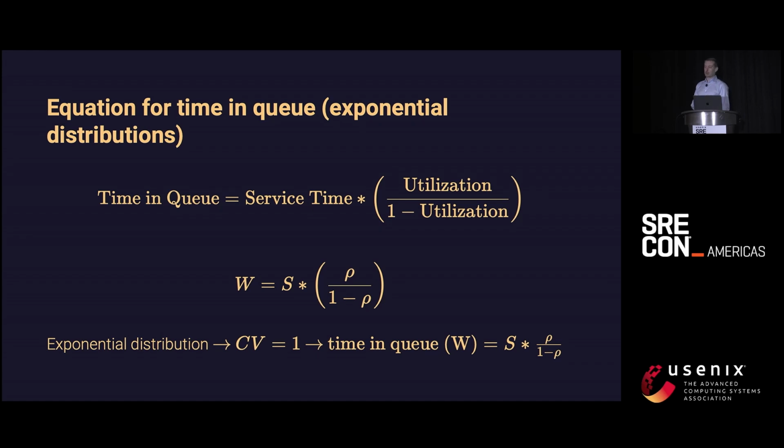Turns out with exponential distributions, which is what I've conveniently used for all of these, the coefficient of variation is 1. That's the standard deviation divided by the mean. So the nice thing is that 1 squared plus 1 squared over 2 turns into 1, which means that term just disappears. So keep in mind, extremely variable inter-arrival or service times could make the right term much larger than 1. And if one of the terms is 1 while the other is 0, so for example, the examples I had were where we had a constant arrival time and a variable service time or vice versa, then it ends up being about a half.